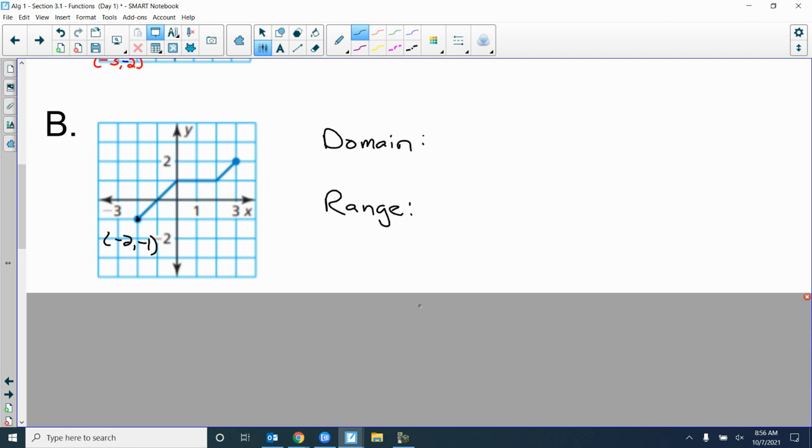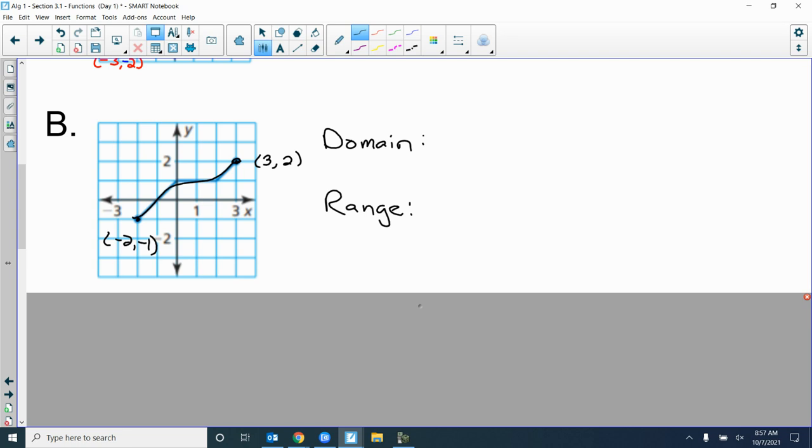What's the biggest x value? 3. Does it hit everything in between -2 and 3? Does it go the whole way left and right? So how do I list that? I can't list them individually because we said there's an infinite number of points. So how do I list something, Ava? -2 and 3. Okay, but that doesn't give us enough. It's the right idea, but how do we say it?